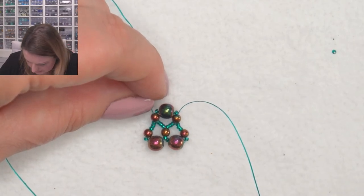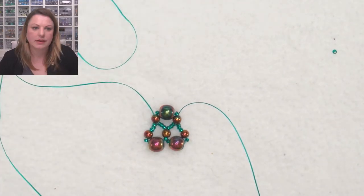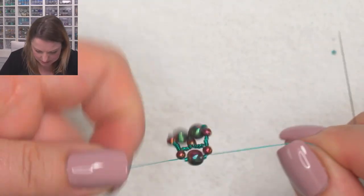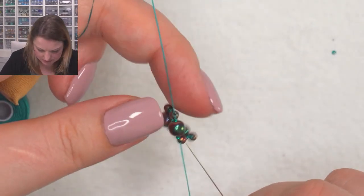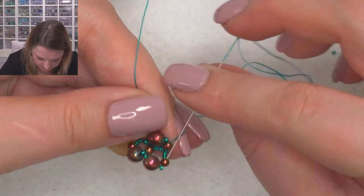Now, 3 size 15, 6 mil seed bead, 3 mil, 3 seed beads, and I'm gonna come down in this one here. So you're always going through, not the first one, the second one.